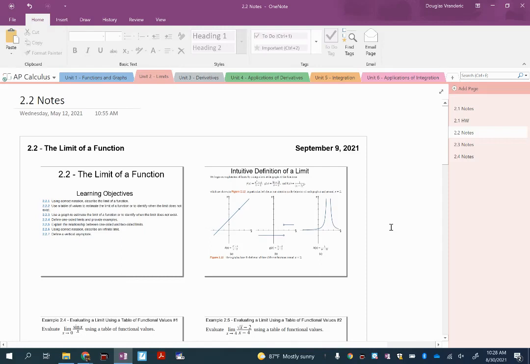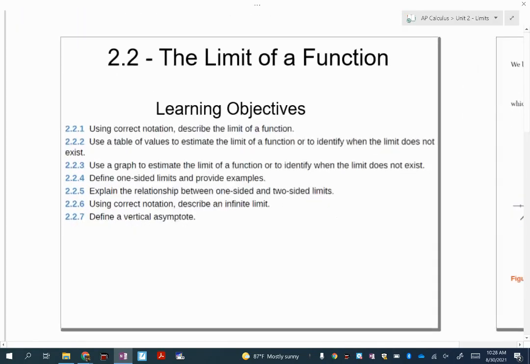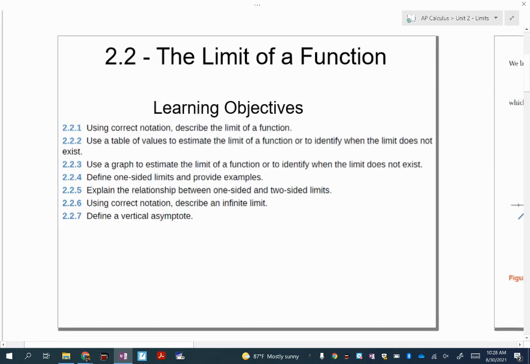So this is our second lesson in our second unit, and this is where we're going to get into actually talking about finding limits. Okay, so like I mentioned before, reading this lesson or this section in the textbook is going to help your understanding, as well as reading those pages that I posted from Calculus for Dummies is going to help you understand kind of a lot of the stuff that we're talking about here.